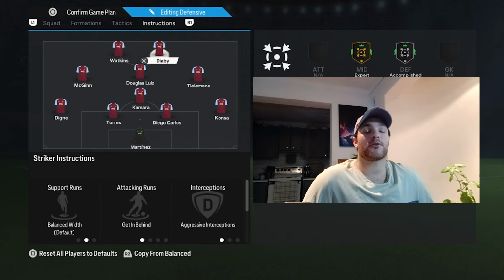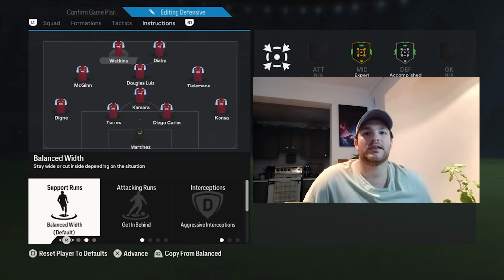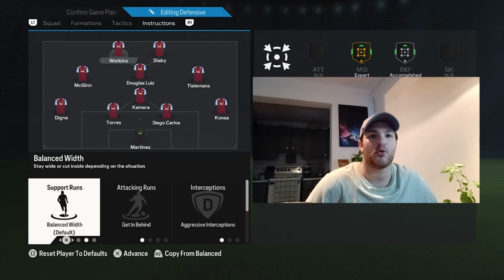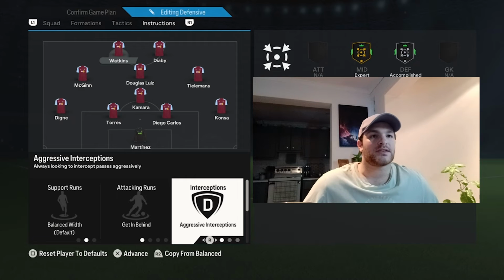And then finally into our front line now with Diaby and Watkins. They have got the same set of instructions with one tweak really. So both of them will have the ability to drift in and out of those central areas as the two strikers, running the channels a bit more as well. Getting in behind though, no real changes to that. And then aggressive interceptions, looking to try and press the opposition's goalkeeper and backline very aggressively.